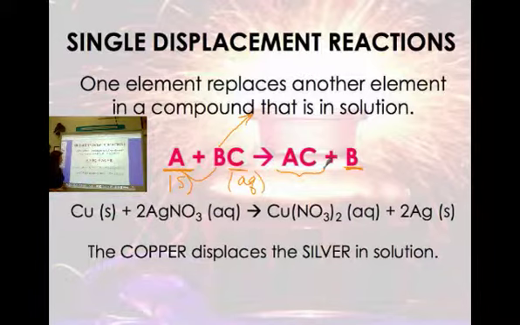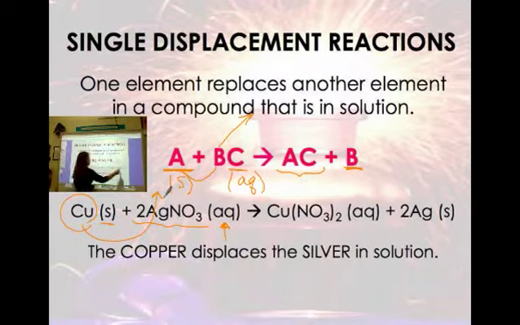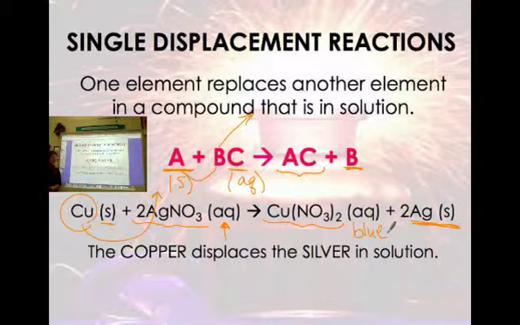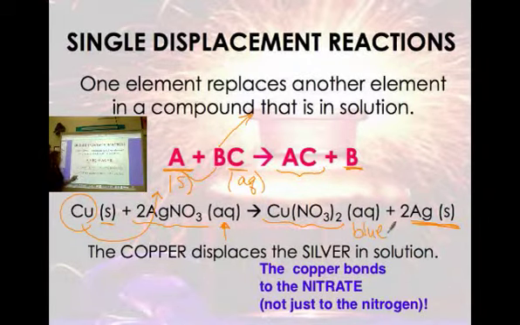In the example that you saw, there was the copper wire, solid copper, and she curled it up and put it in the beaker of silver nitrate, aqueous. It was a solution, right? And what happened? The copper actually kicked out the silver, so you saw solid silver crystals being formed, and the copper bonded to the nitrate. That's that aqueous, that was the blue solution that you saw in the end. So here's the equation that you can write down on your data table sheet for a single displacement reaction.